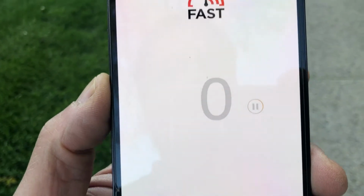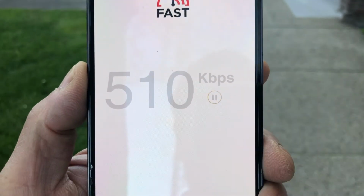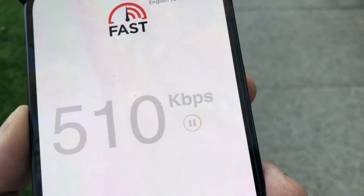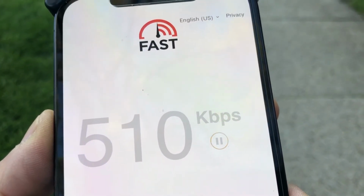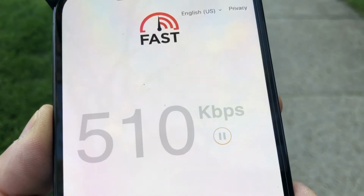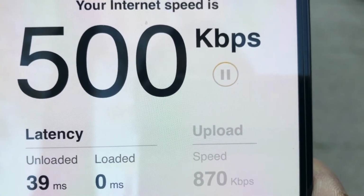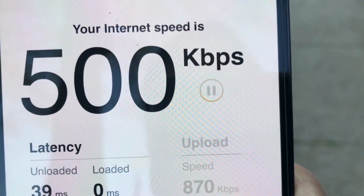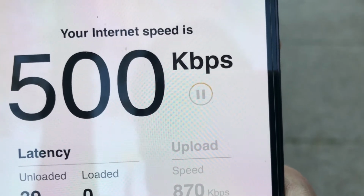All right, let me try fast. It's about the same with fast.com. Now let's make sure I can surf the web from this far. 200 feet away, 2.4 gigahertz signal. I'm in the playground, lots of metal around me.